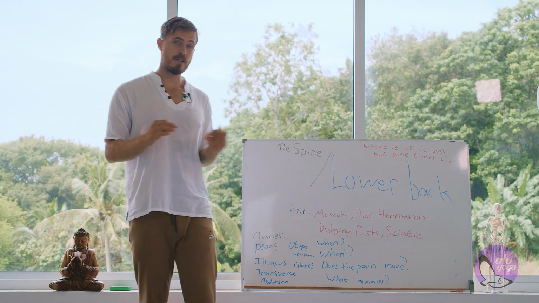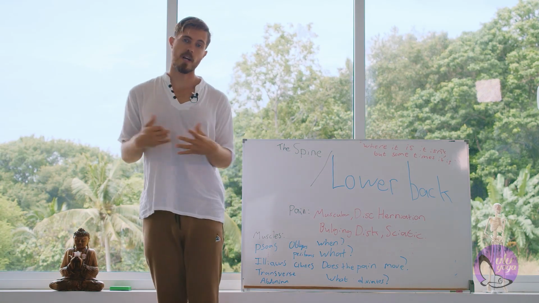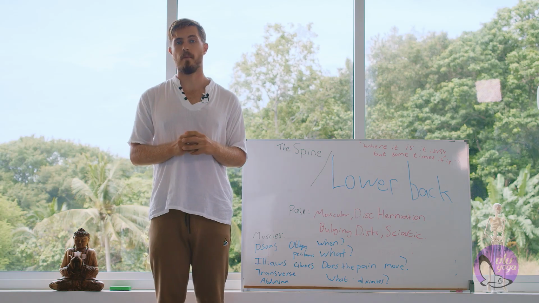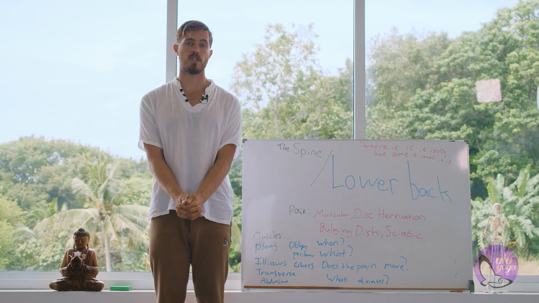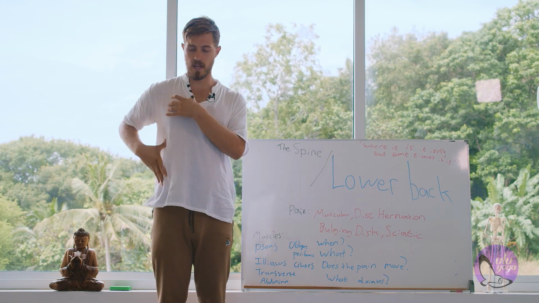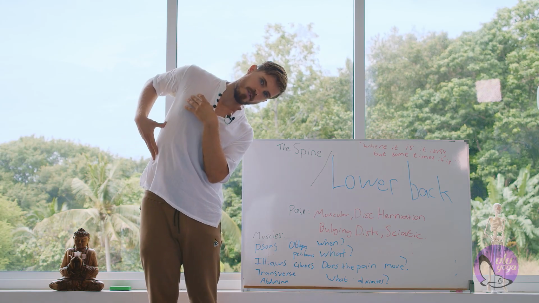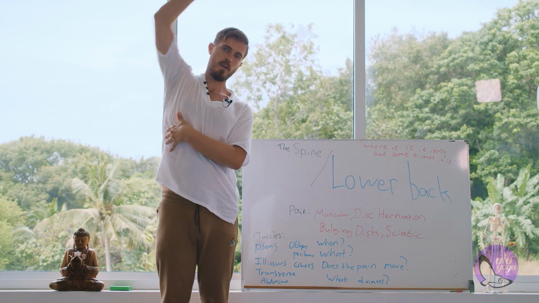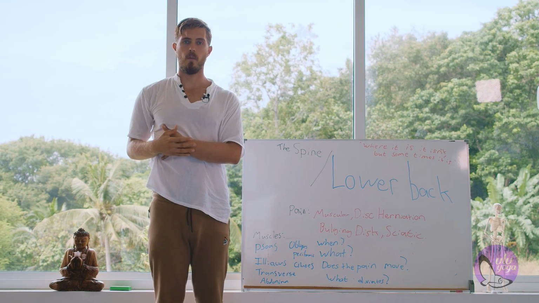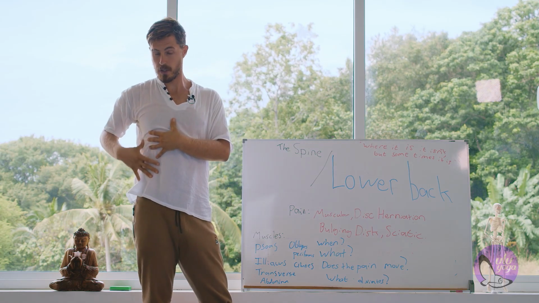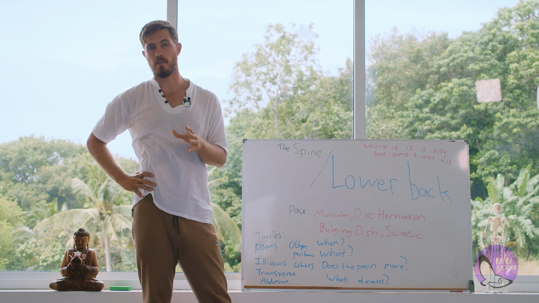The obliques, however, also need to be stretched. So side stretching is probably one of the most underrated styles of stretching and doesn't get as much attention as it should in a yoga practice. So side stretching just literally means taking the side body and stretching it out, whether it be a simple movement like this, or whether it be a trikonasana when you're putting your foot out and going into a full triangle pose. Anything that is stretching out the obliques is called a side body stretch.